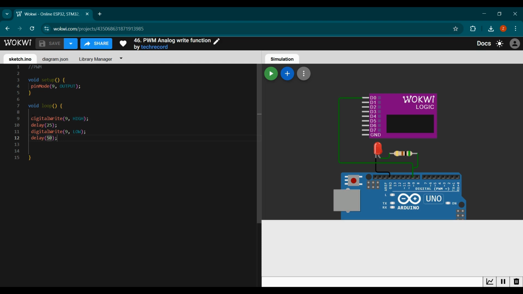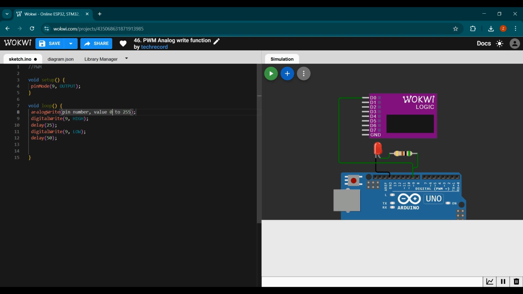But if we want to use the function provided by the Arduino library, that is the analogWrite function, the first parameter is the pin number at which we have to generate the analog value. The second is the value that ranges from 0 to 255.